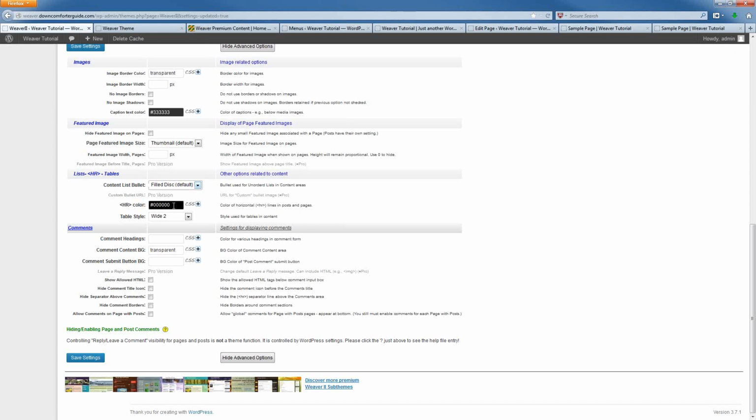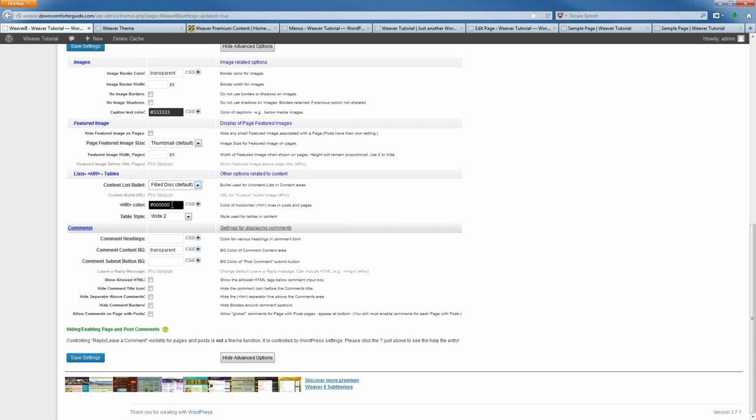Next, I have horizontal HR lines. An HR line is nothing but the letters HR surrounded by a less than and a greater than symbol. So it's an HR HTML tag. And what this does is it creates a horizontal line across your page that should occupy all of the available width unless some kind of a margin or padding is specified in the CSS rules.